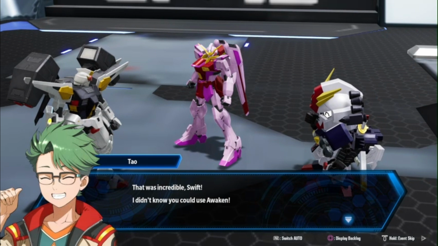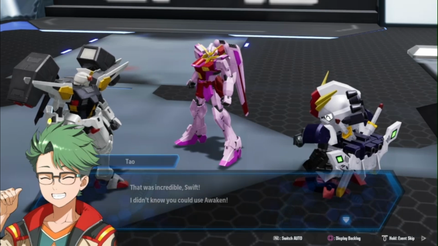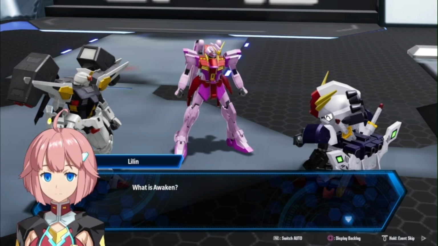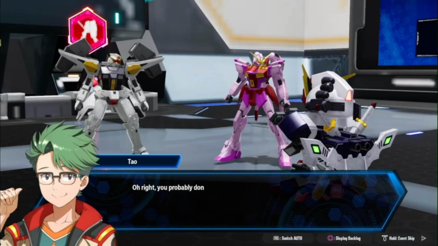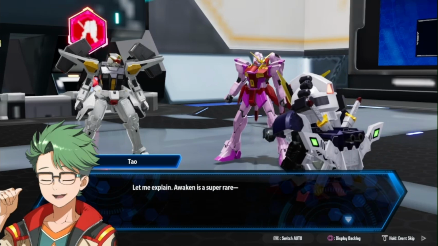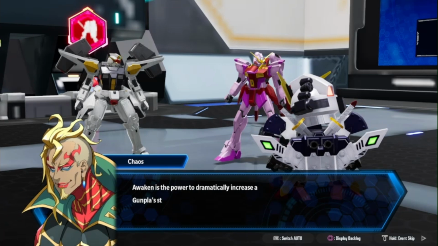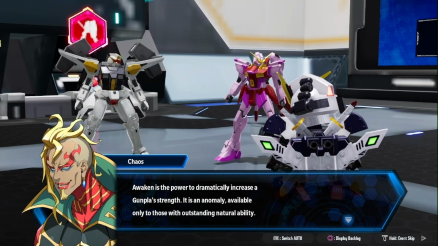That was incredible, dude. I didn't know you could use Awaken. Yeah, it's an awesome skill, I'll tell you that. What is Awaken? Oh, right. You probably don't know what that is. Let me explain. Awaken is the power to dramatically increase a Gunpla's strength. It is an anomaly, available only to those with outstanding natural ability.